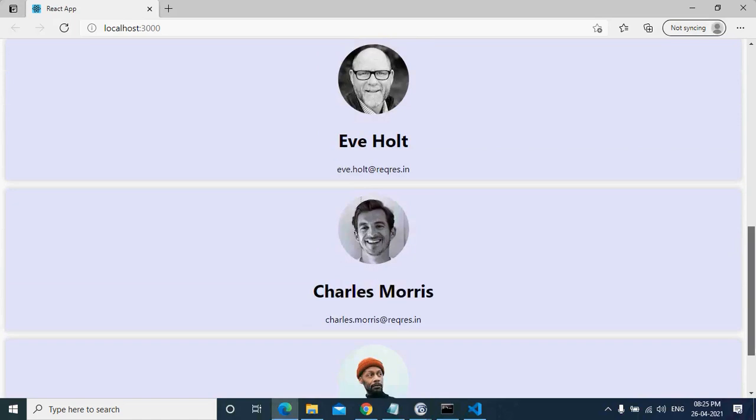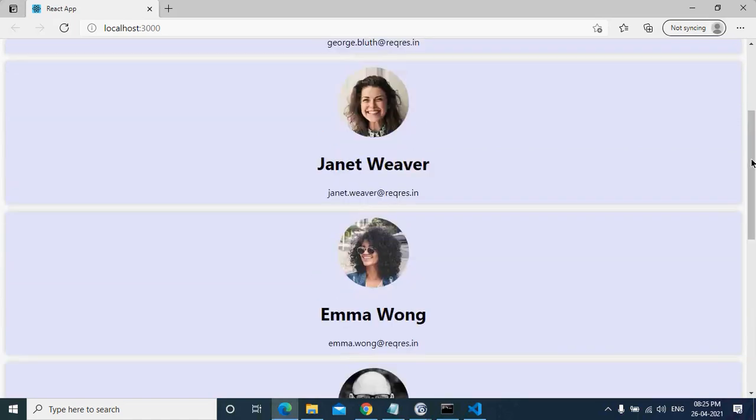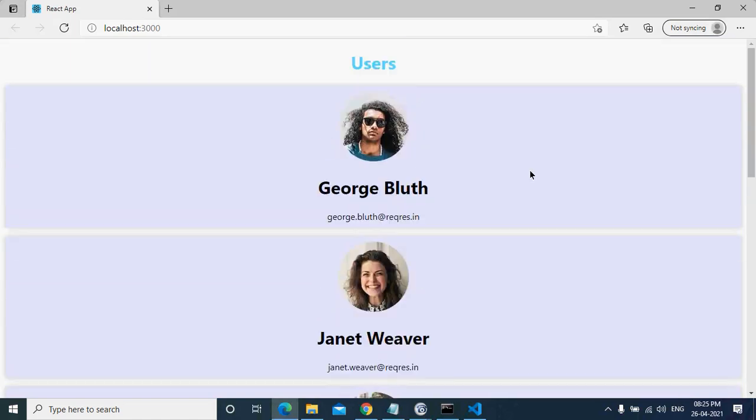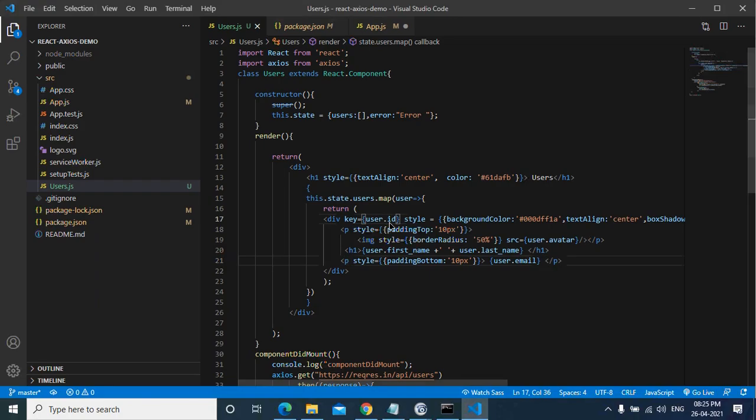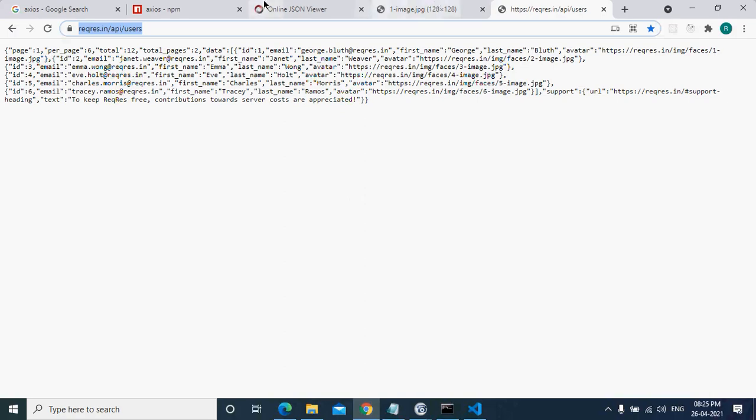Once it updates the state, how you are able to manage your data in the UI, that depends on the requirement, right? So, in this way, we can show the information in the UI.